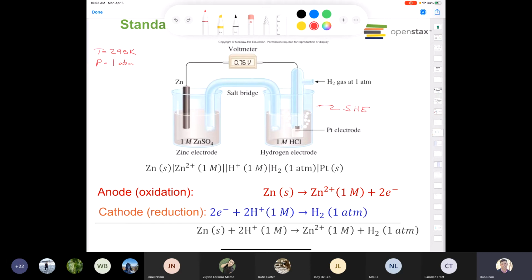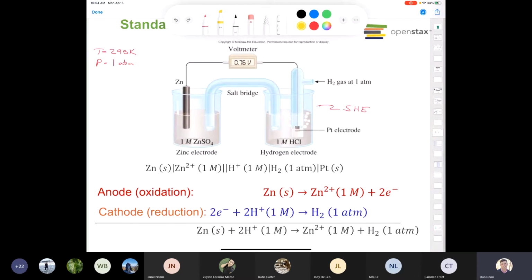So we have our anode, which is where the oxidation occurs, and we have our cathode, which is where the reduction occurs. You can see that I also put the line notation here. On this side, we put our anode. On this side, we put our cathode. Notice that there's a phase boundary here because we have our platinum electrode as well. We have another phase boundary here because it's the boundary between an aqueous solution and a gas. So there are 2 phase boundaries there.